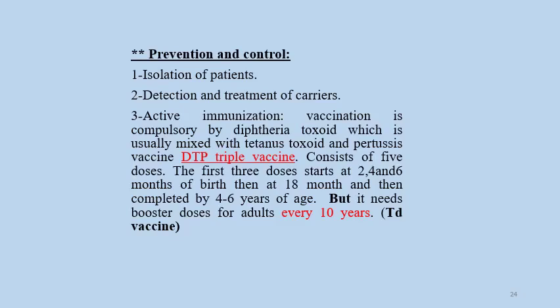بس في الحالة دي, in this case for adults, we don't give them the childhood vaccine, we give them the TD vaccine. This TD vaccine is composed of tetanus, والدوز بتاع الديفتيريا بيبقى little dose تقريبا 1/10 of the dose in the childhood vaccine. So that's why we write it in a small letter. But T is capital and D is a small letter. So this vaccine, the adult vaccine, is supposed to be taken every 10 years.